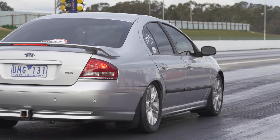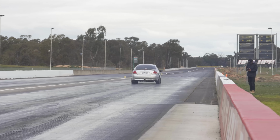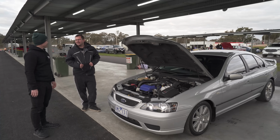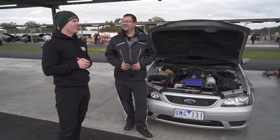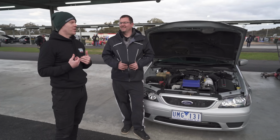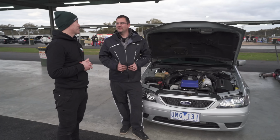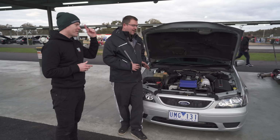It's interesting, and not a lot of people expect that it can go as good as it does. Yeah, like I said earlier, the thing I like about this, you just leave this parked at the supermarket and no one looks at it. One of the big things I see on the internet, Shane, is I've got a Barra, it makes 500 kilowatts and it runs 120 mile an hour. And to me, it just doesn't add up a lot of the time, does it? So your car is probably at the other end. It doesn't show a lot of power, does it? No. I should say that.